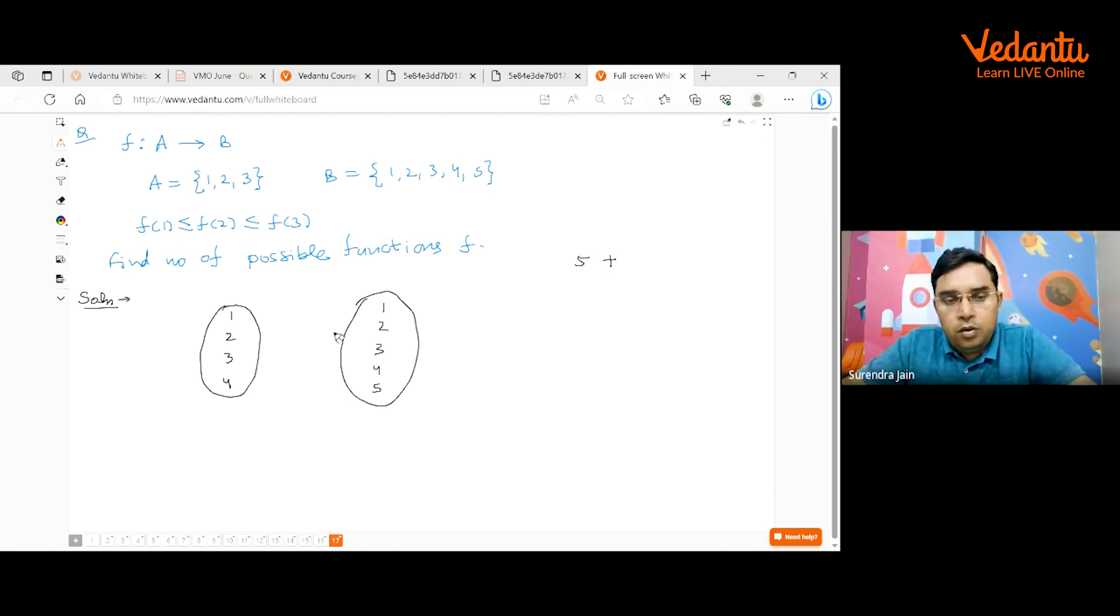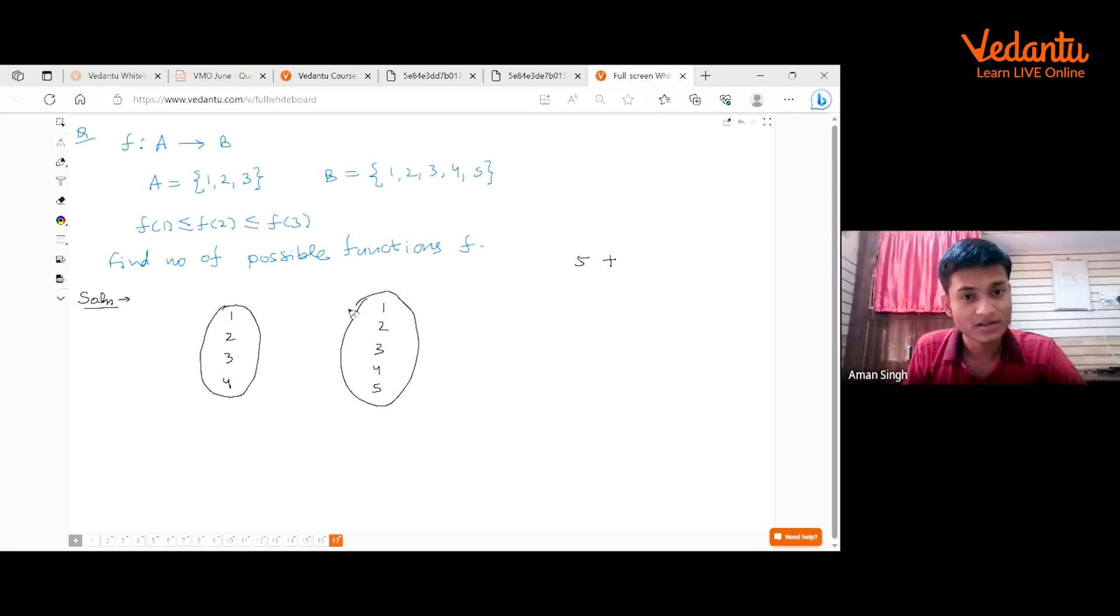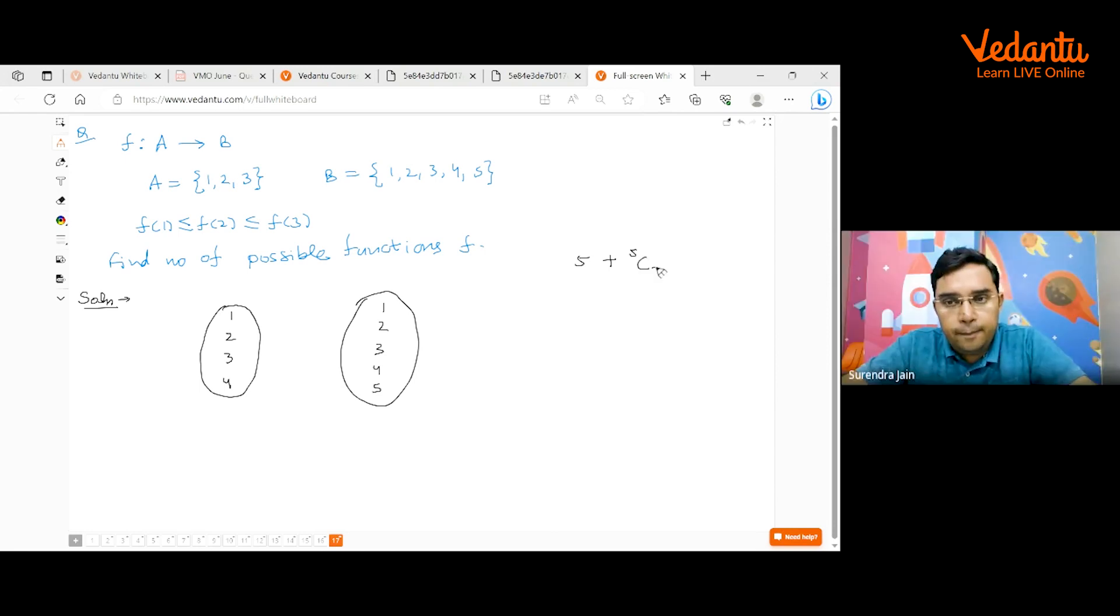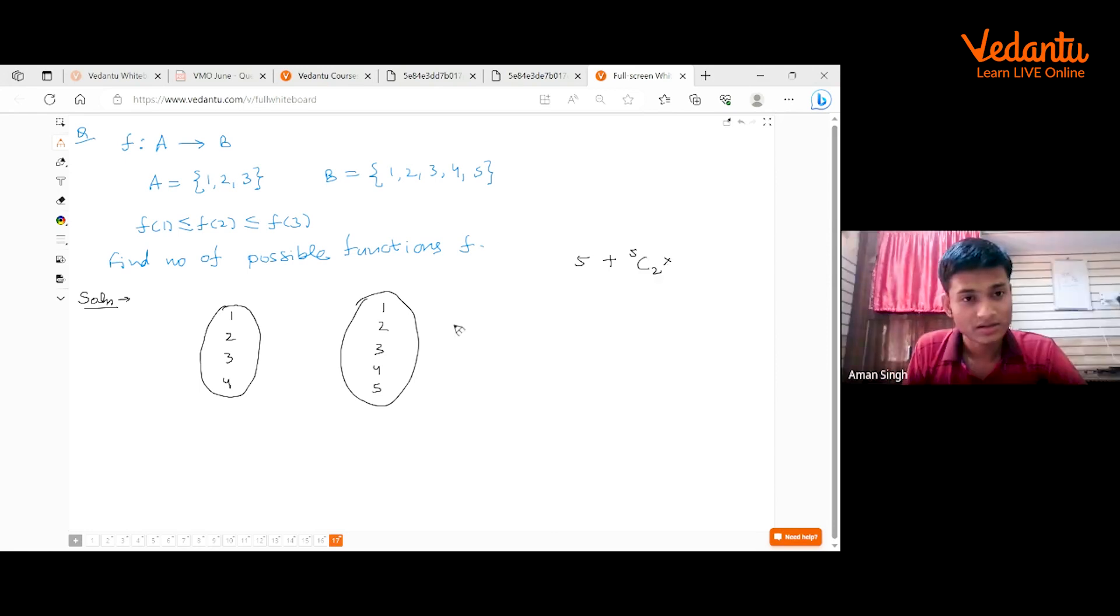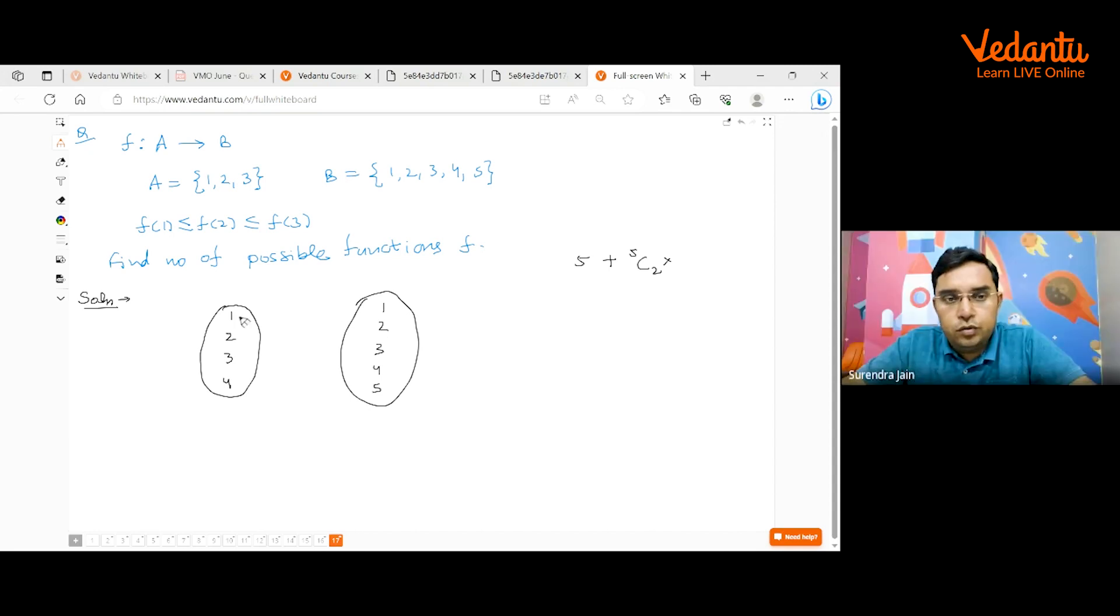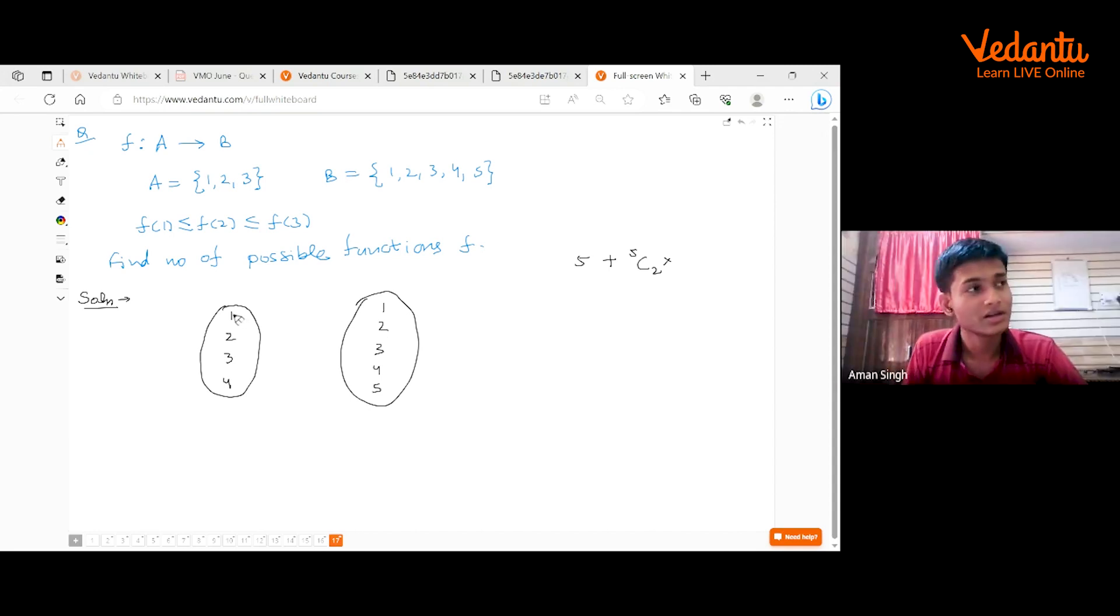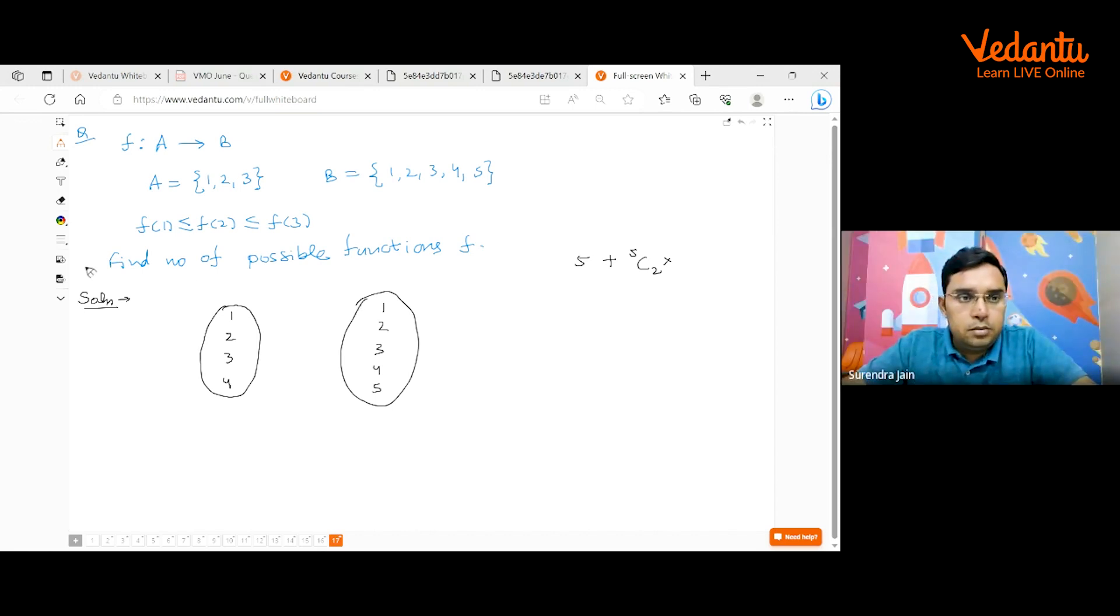Now, if they all are connected to two distinct elements. Then each has two ways. Each element has two ways. No. Not each. We have to make cases then. See that is not very difficult. Please see. Suppose you chose two elements. Two and five.